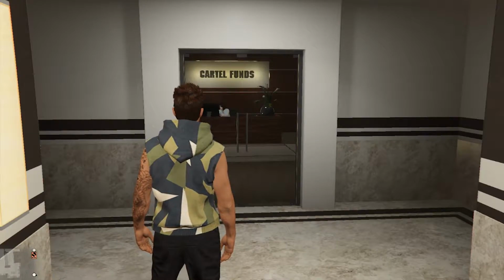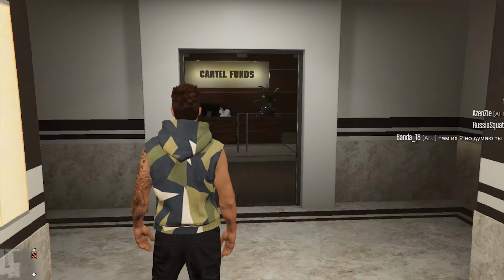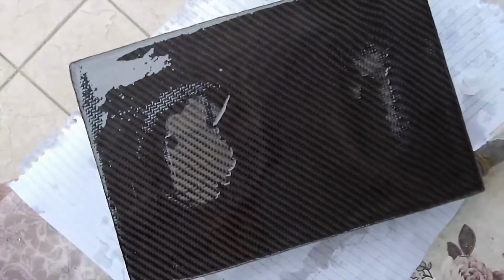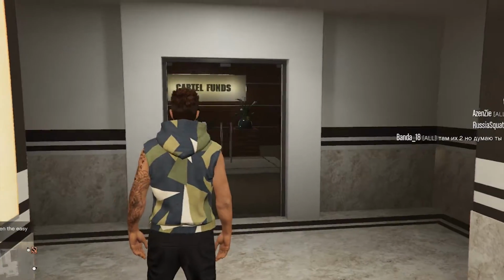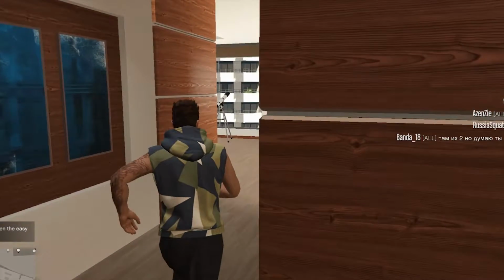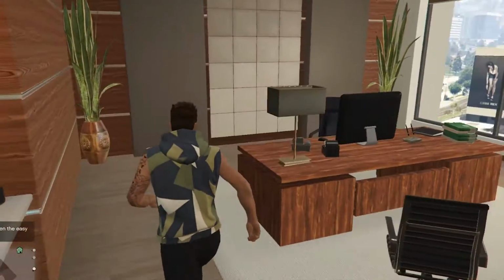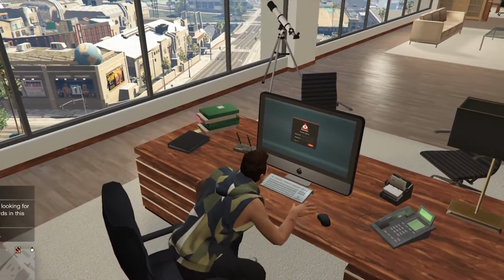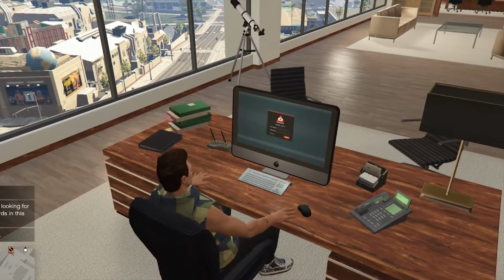Now this next part here is going to be a little bit different from yours, because in this case I actually made the front panel with carbon fiber. I did a skin of carbon fiber over the plywood I was using for the front panel. This is something totally unnecessary, I just did it for looks, and if you don't have the knowledge in order to create something out of carbon fiber, I would definitely recommend you to stay totally out of it.